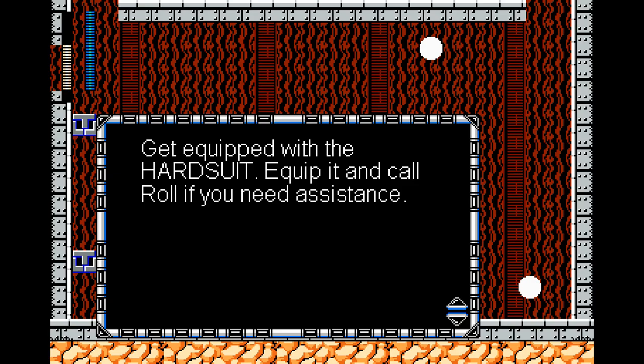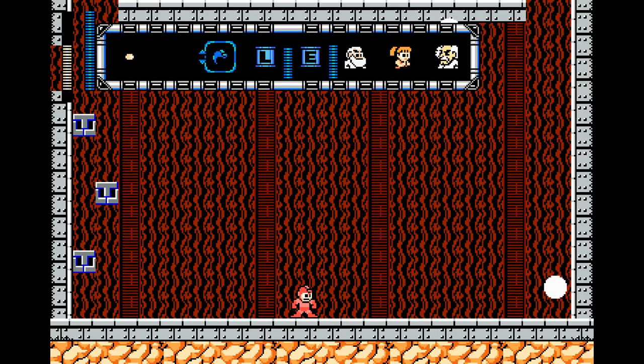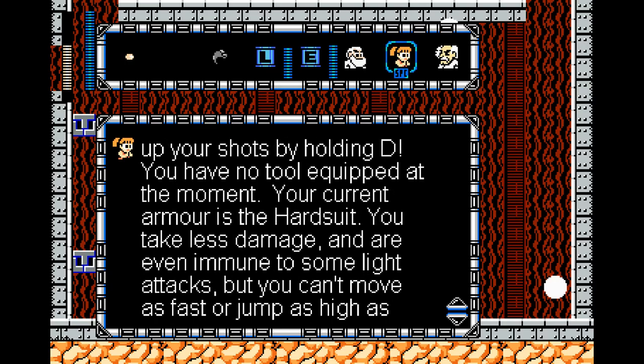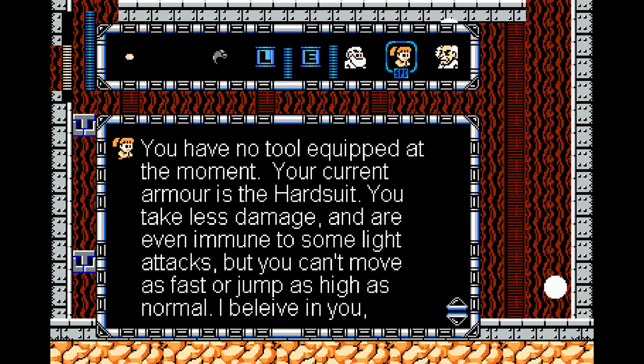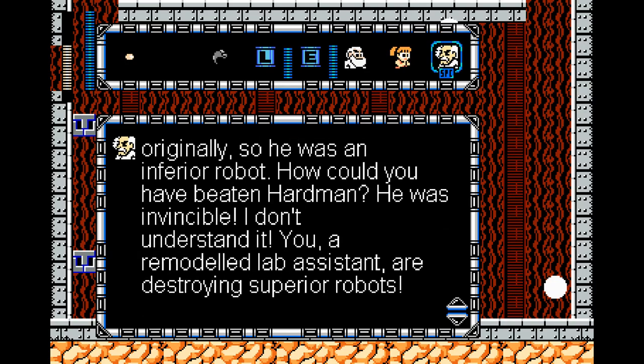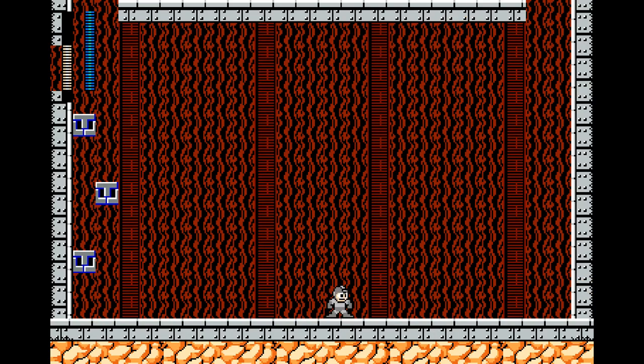We get our second suit upgrade, the hard suit. Take less damage, and are even immune to sunlight attacks, but we can't move as fast or jump as high. Are you sure about that, Dr. Wily? We are a super fighting robot after all. This is certainly slower. I can't even reach these blocks now.